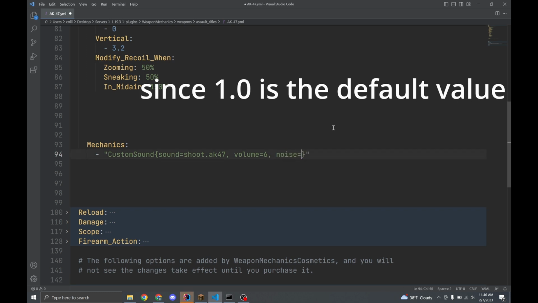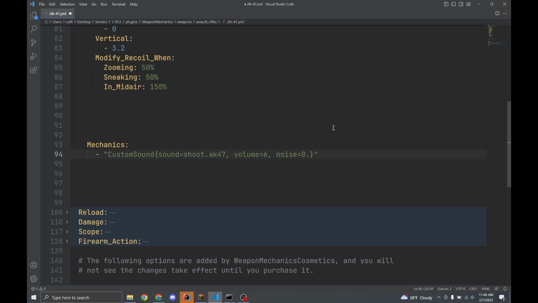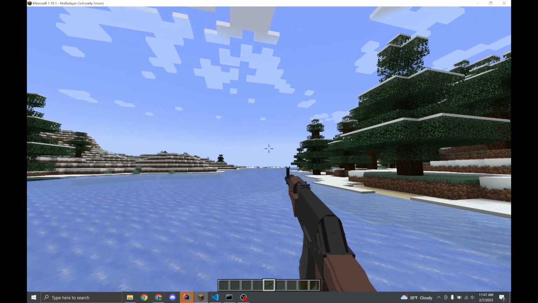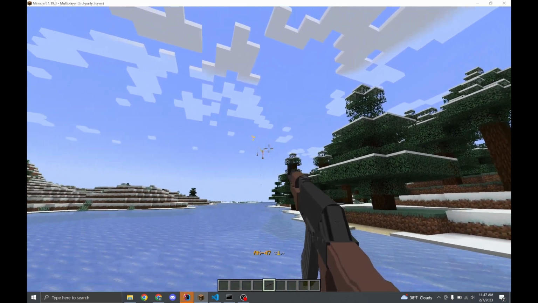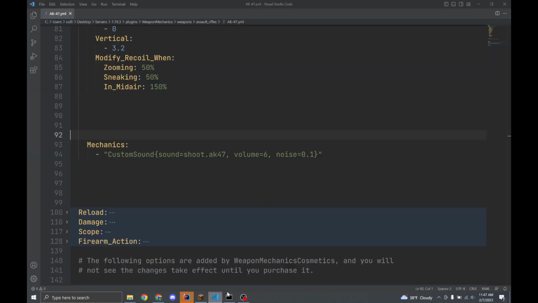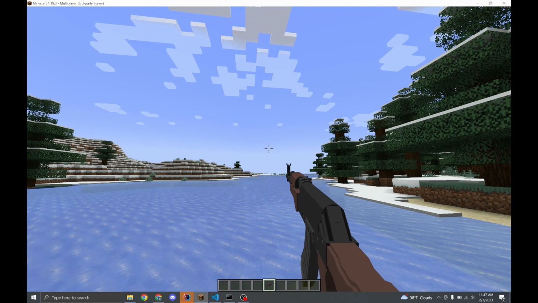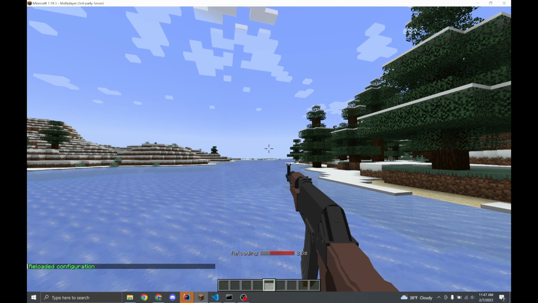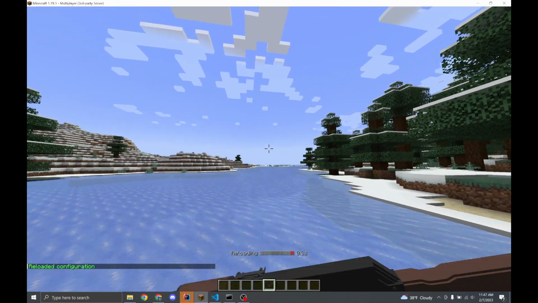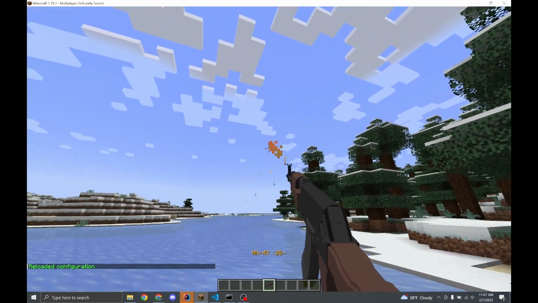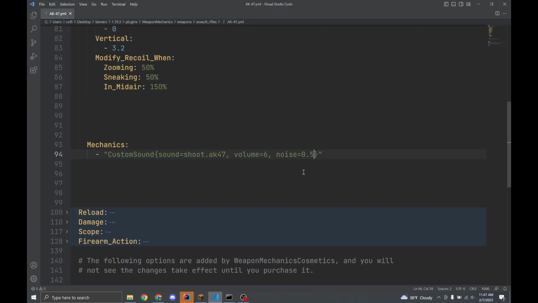And let's set the noise, the randomness, up a little bit. We'll turn it up to 0.1. And now when we shoot, you might hear slight fluctuations. I'll turn the noise up a lot so you can hear it better. Yeah, that was a little bit of a lower pitch, just a small bit. So it's nice to turn up noise to a small number so we can have little bits of fluctuation.